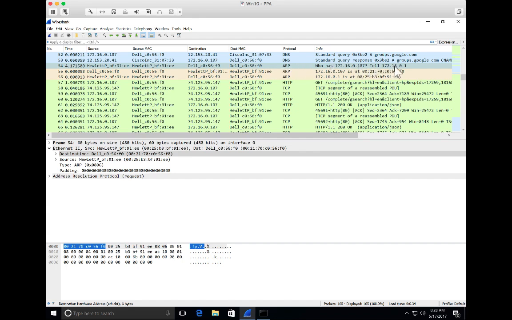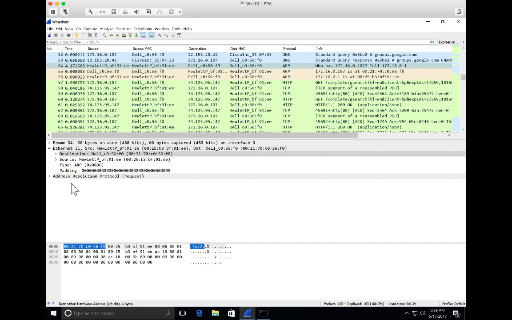And it's sending it to it and says, who has 172.16.0.107, tell 172.16.0.1. So this is a little weird in that it's actually a unicast, right? It's from a single host to a single host, and normally an ARP request is a broadcast type address. Remember, we've seen that. It'll send it out to everyone on the network segment, and then only the person with that particular address would actually respond with that data. So that's odd, the fact that we have this new player in the game, and then we also have this direct unicast as opposed to a broadcast for this ARP message.